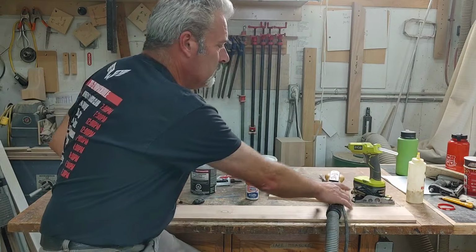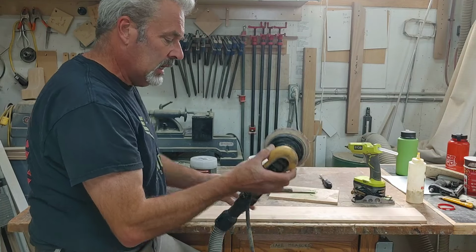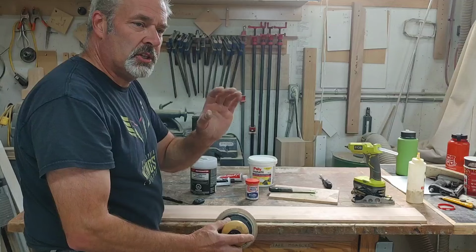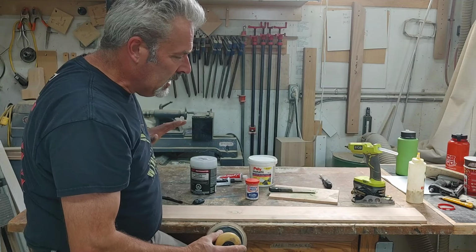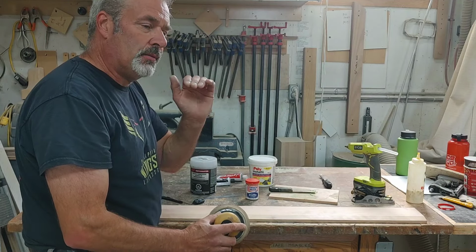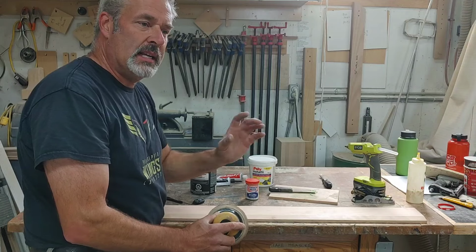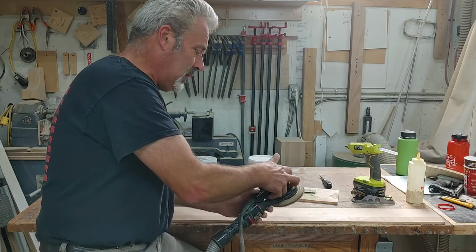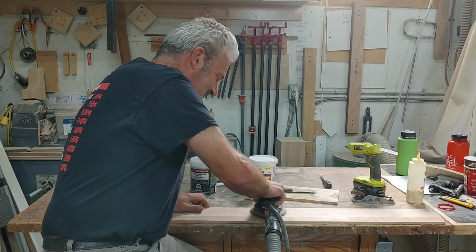Okay, so I got this filled in. I'm just going to give this a quick sand, and I'm sanding it with 120 grit, because 120 is the perfect grit for knocking down anything like Bondo and any of the body fillers like that. So it's just a matter of a couple of passes.